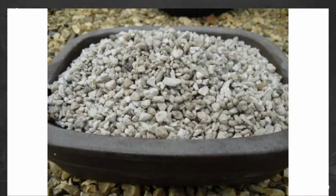Essential for a good bonsai potting mix. Perfect for making a balanced bonsai growing medium.